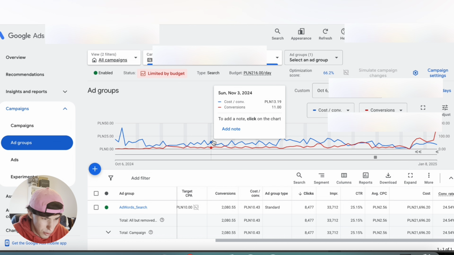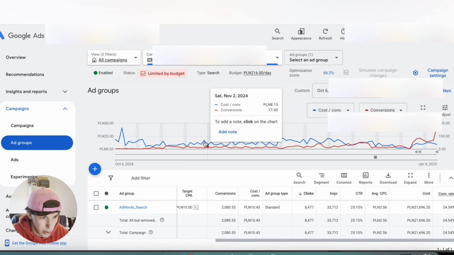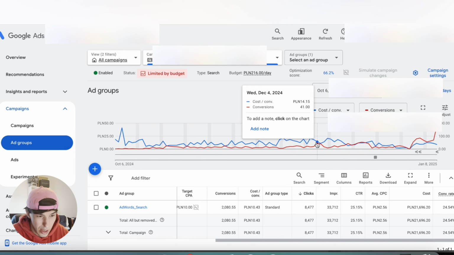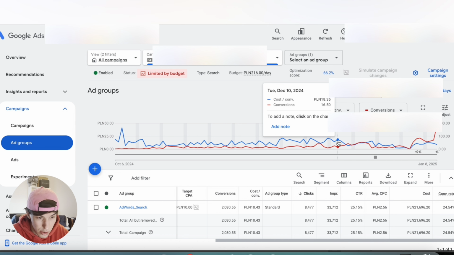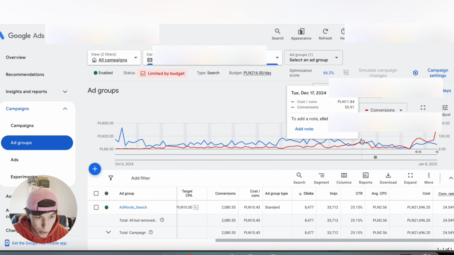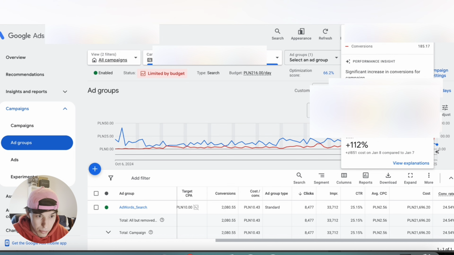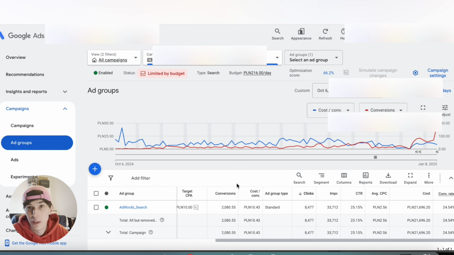And you can see that we were getting 17 conversions, 10 conversions, and then we started to get about 40 conversions, 25, 17, 30, and in January you can see here that we have 185 conversions. So how we did this?